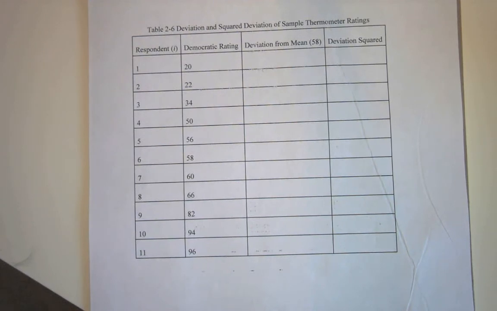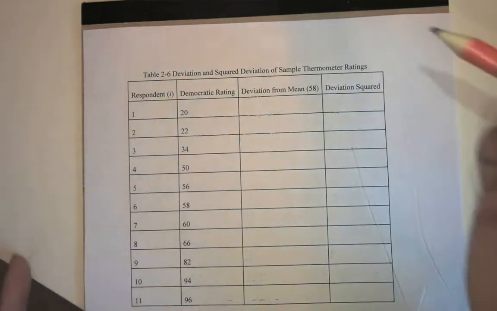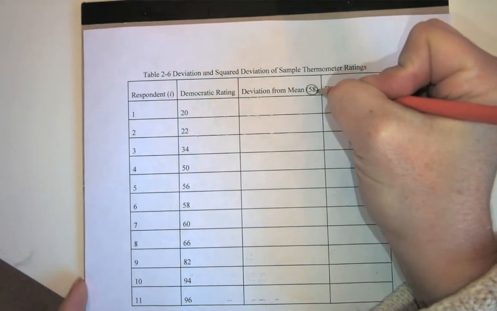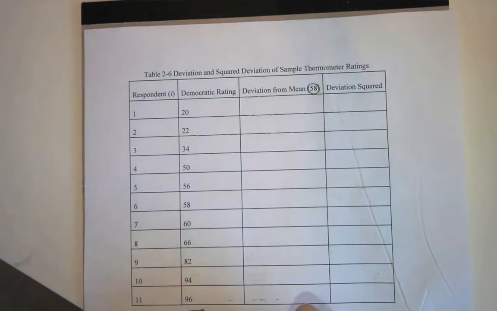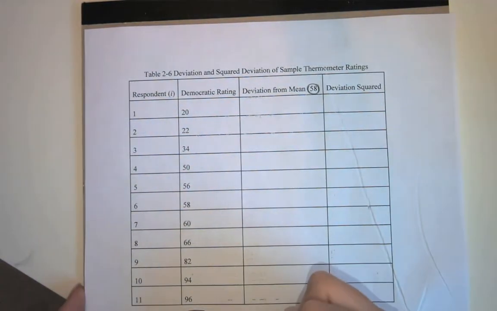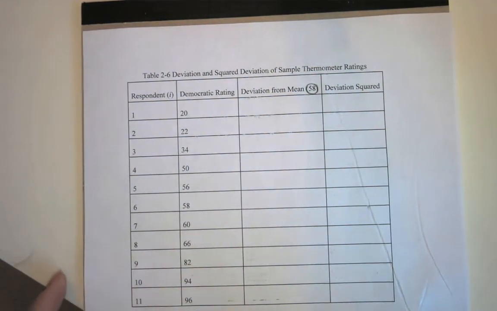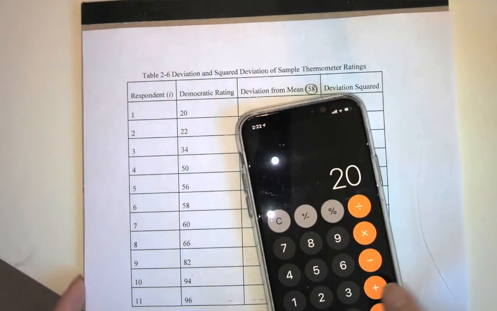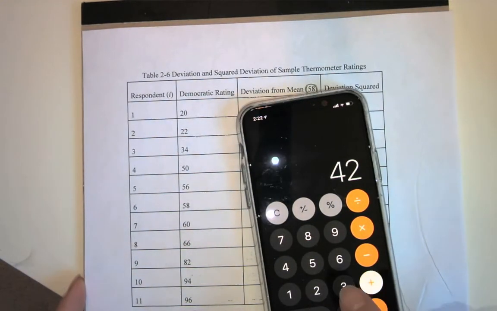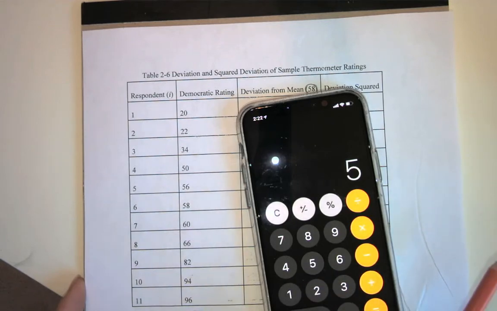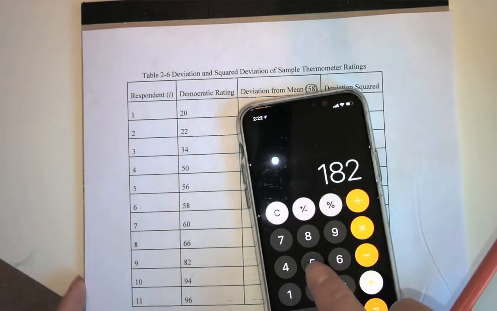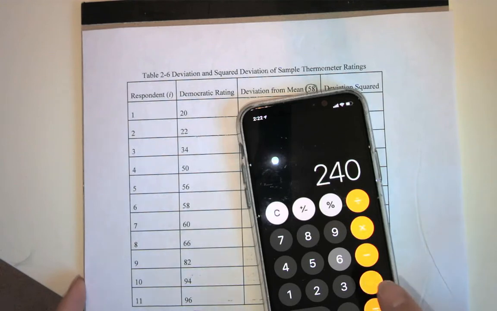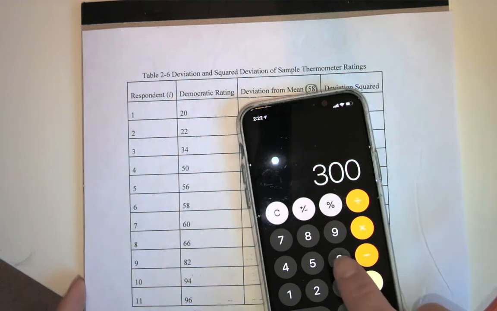So step 1 from the book to calculate standard deviation is to first calculate each value's deviation from the mean. You are actually given the mean in table 2.6 in the book, but if you were not, you would simply add up all these numbers and divide by 11 to get the mean. I'm going to do that really quickly, because you will have to calculate the mean first when you are doing a standard deviation calculation for one of the exercises.